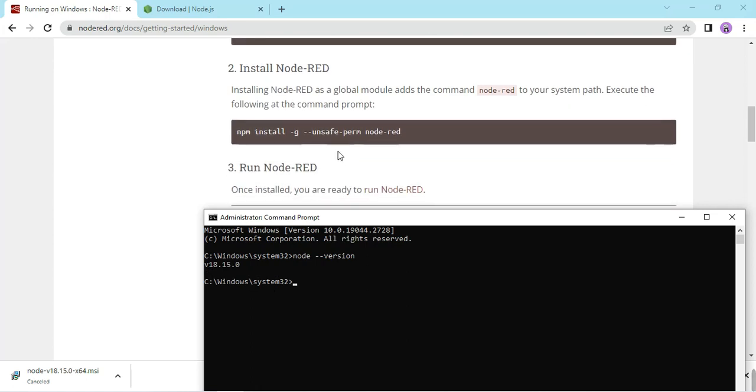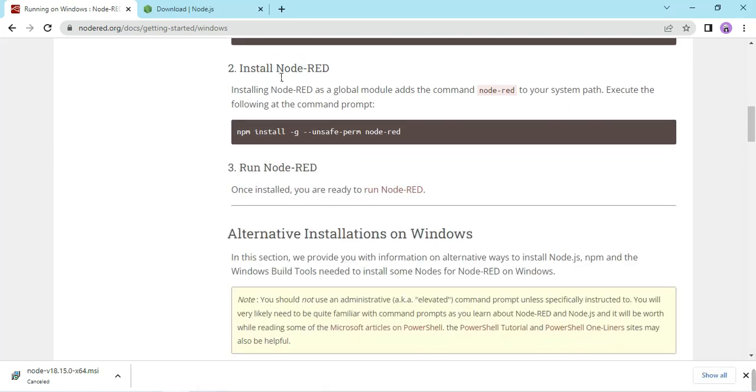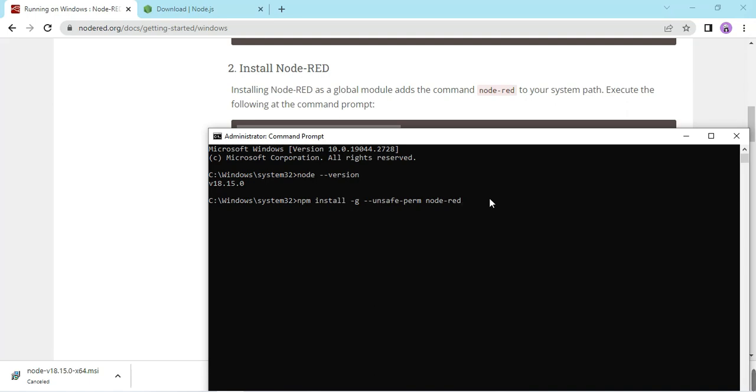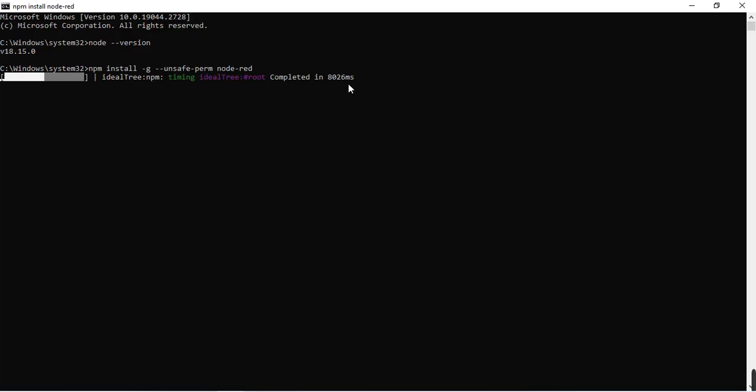So we are going back, and now we are going to install Node-RED. How do we install this? Here you can see the following line for the command window. I'm just copying this and pasting it here and just installing. It will take some time depending on your Wi-Fi or internet connection.